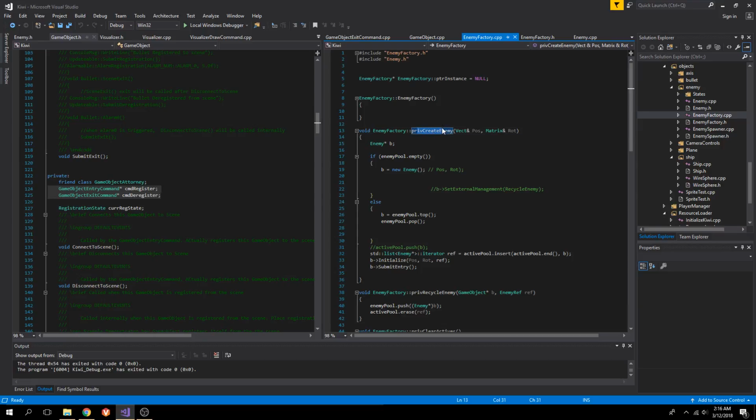So here, create enemy, either create a new enemy, or I grab it from the top. If I do this, then the enemy is currently inactive, and to actually activate it, I call submit entry, and then it's just like registration from the other UBLs. It's just like deregistration from scene exit.